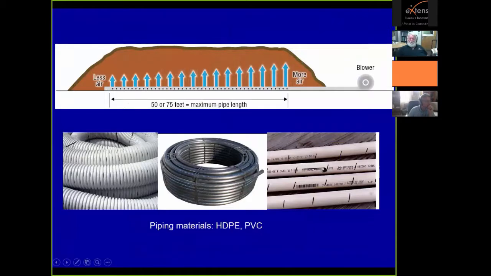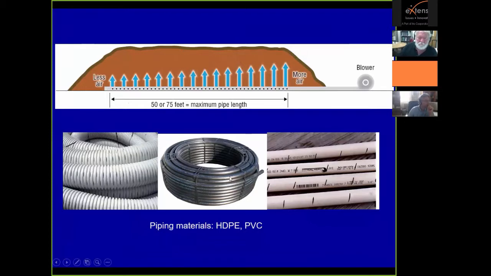Piping is either PVC or HDPE. On the left picture, we see the kind of ABS drain pipe that you might see for sale in a big box hardware store that is used to divert rainwater away from your house from the downspout. In the early days, we used to use a lot of this, but the problem with this cheaper piping is that it's very fragile and gets destroyed during the process, and you end up replacing it all the time.